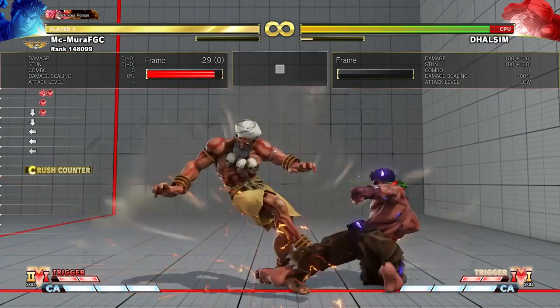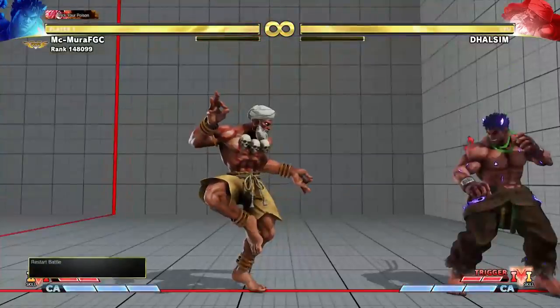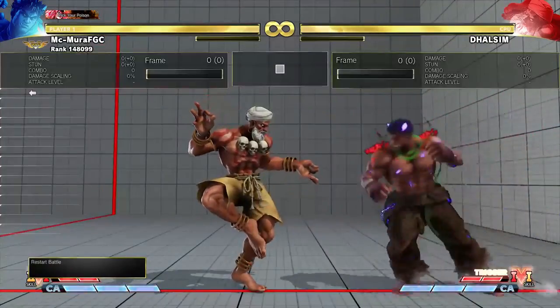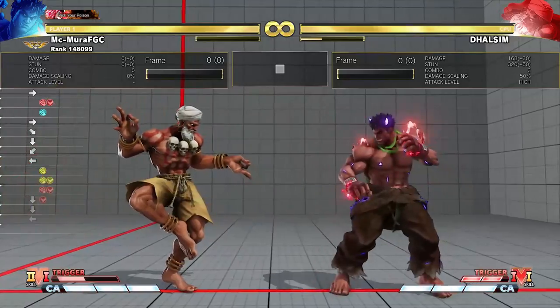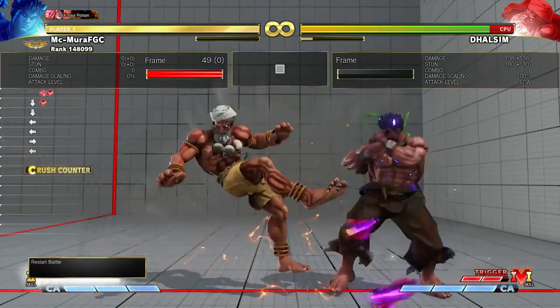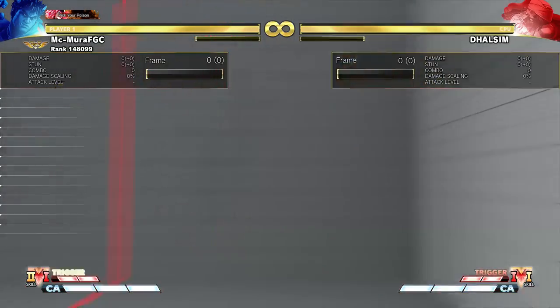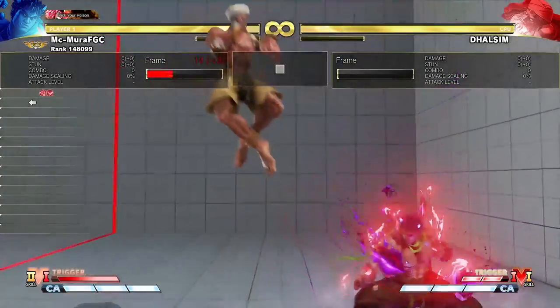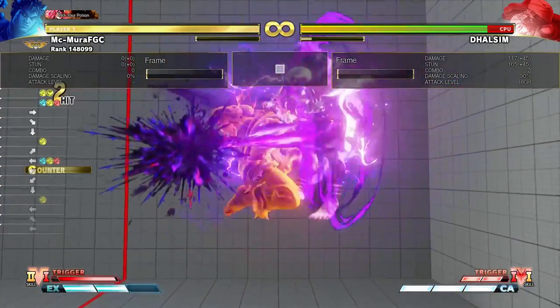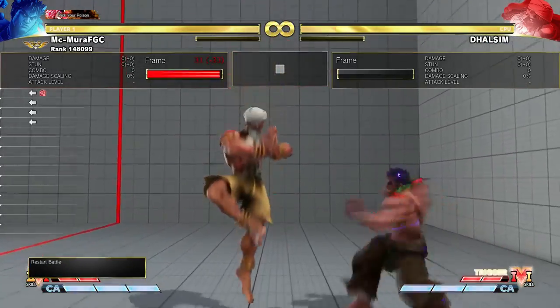So you can do something like this, and then get a super. You can even get some cheeky resets here. You get some standing resets like that. You can use this for air-to-air situations like we elaborated earlier, so you can get something like this. And now your air-to-airs do a ton of damage.